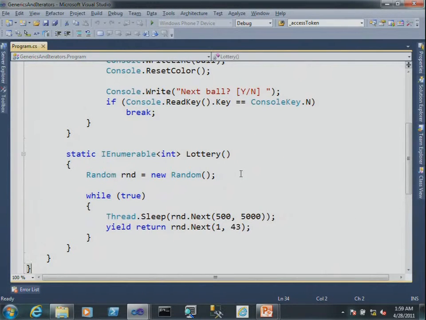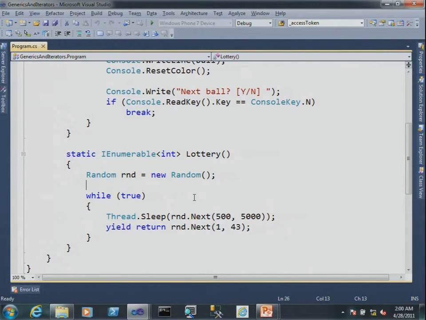So basically I have a lottery method sitting over here that news up a random number generator in the System namespace, and then has an infinite loop that basically sleeps for half a second to 5 seconds to keep up the suspense of picking the next ball out of the big jar. And then ultimately it returns a random number between 1 inclusive and 43 exclusive. So that's really the Belgian lottery, unless the thing has changed since I fled the country.